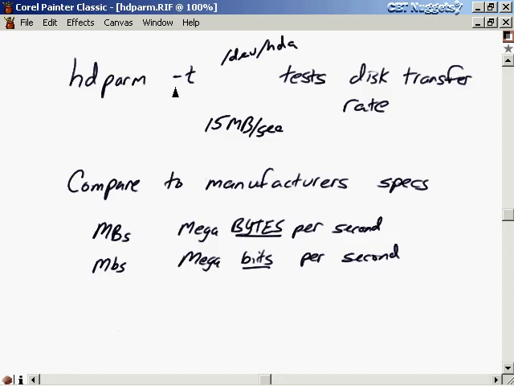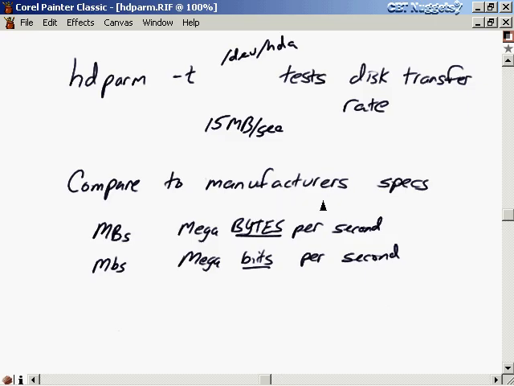Okay, and then what you do with this number is you either compare it to a previous run of hdparm, and if it used to run at 15 megabytes per second and it still runs at that, then you know it's okay. If it used to run at like 25 megabytes per second and now it's 15, you can suspect that something's wrong, and we'll talk about what you can do there. Now, another thing you could do with this 15 megabytes per second is just compare it to the manufacturer's specifications. So if you've never run hdparm before on this disk, this is the only number you have, like the only experimental thing that you've ever done on your disk, then you'll have to compare it to the manufacturer's specifications.